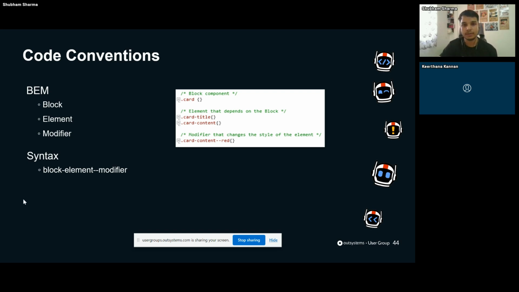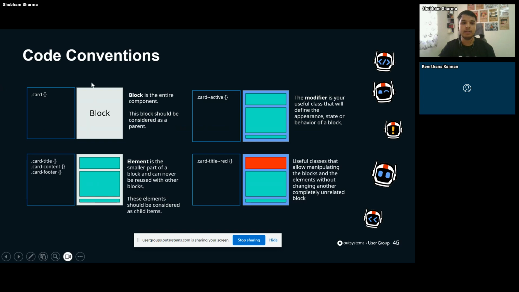Okay, for example, if you have a block, we are considering it as a block. So this block name is card block. Whenever you are applying any styling for this complete card block, simply use the name of the block, card.